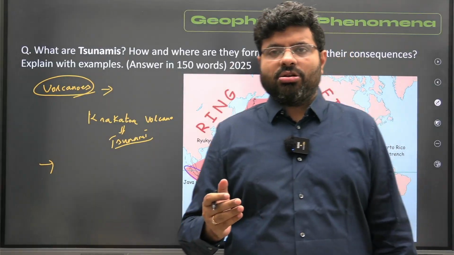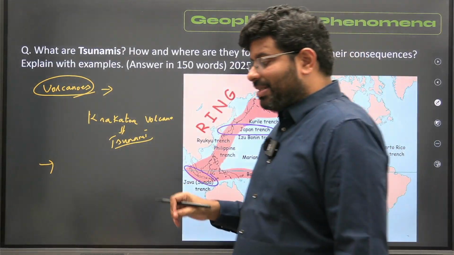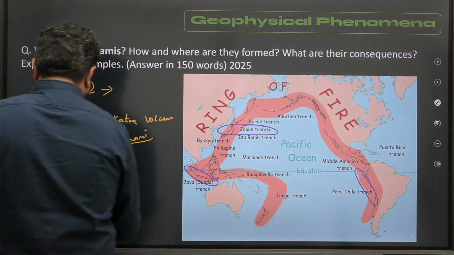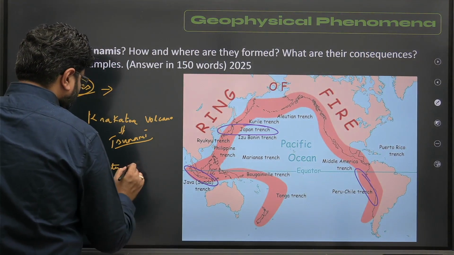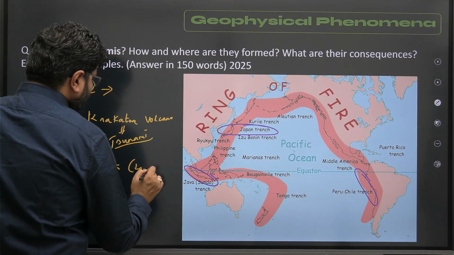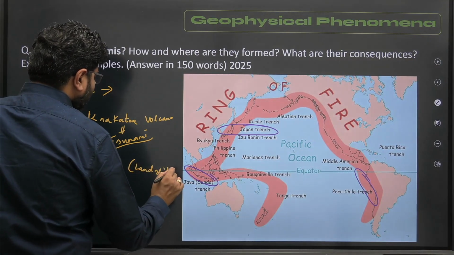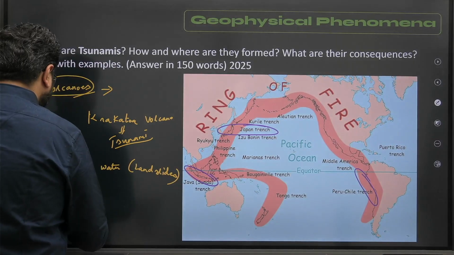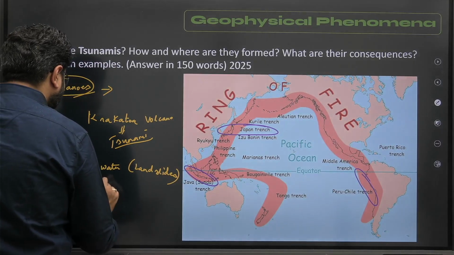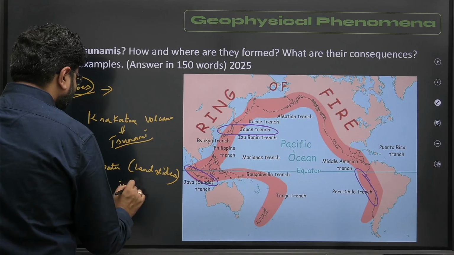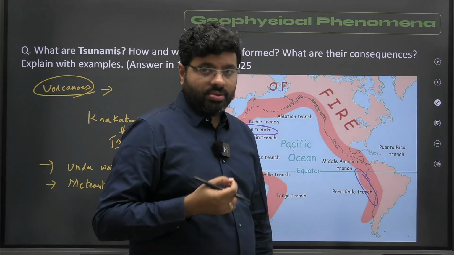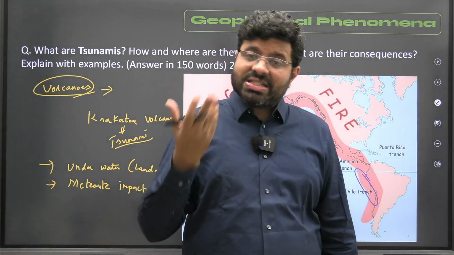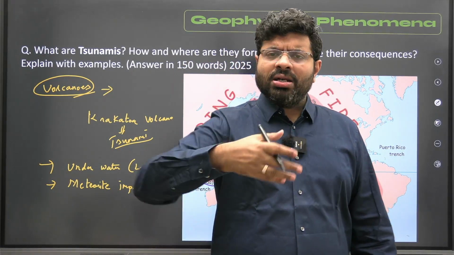Say maybe you can talk about landslides in the seawater, underwater landslides. For example, on the seabed, some kinds of landslides might occur. Sometimes you can talk about the meteorite attack, meteorite impact. Okay, all these can be a cause of a tsunami, right? Sometimes nuclear testing can also be a thing, but they are not the primary ones.